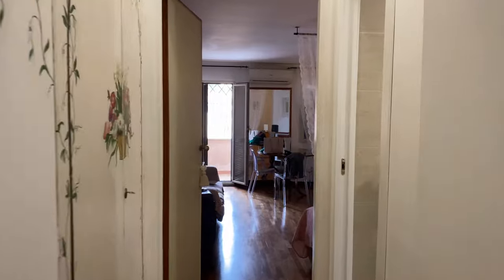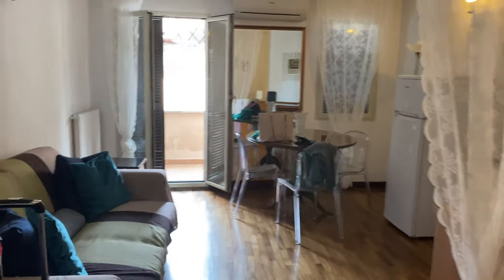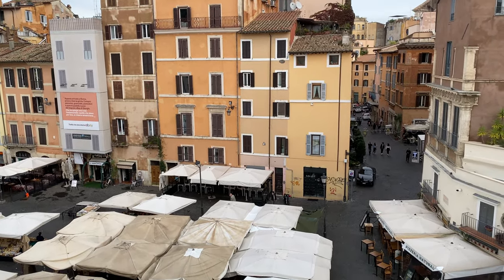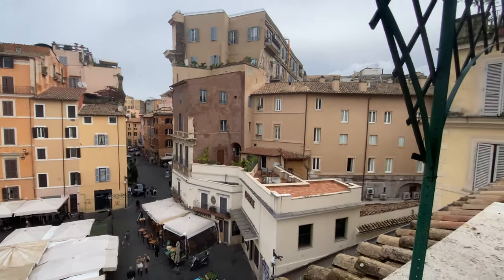I made it to my Airbnb in Rome. It's not like super fancy but the view is the reason I picked it. It was 70 steps up to get in here — just me working, so this is perfect. But this is the reason that I booked it. For those of you that know me, you know I love Campo de Fiore. Look at this view! I decided to pull out the wide angle for this. I mean, look at this view!